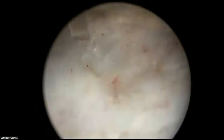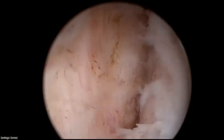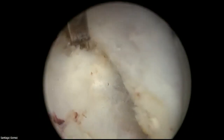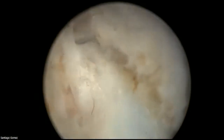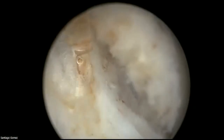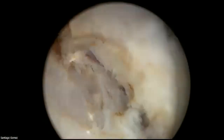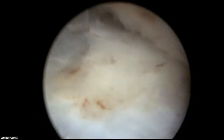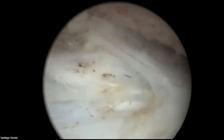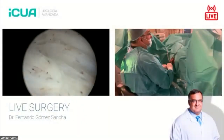You see, this is the posterior line that we are developing, but of course my original intention was to come here and try to connect with the bladder neck. You see here, we still have to detach a little bit. But you see, one of the advantages of the en-bloc technique is that we had an excellent view during the operation. You see that we didn't have to do cuts at the beginning. Most of the time, until we open the bladder, the irrigation of this space is very, very good because there's no passage of irrigation fluid to the bladder. You know, we are just irrigating the space between adenoma and capsule. And that gives you excellent visibility.